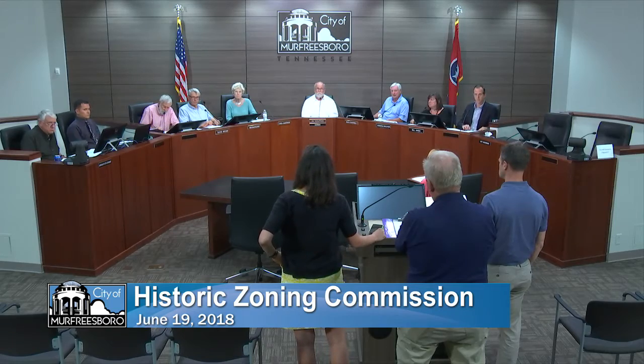Our current thinking, and we'll bring this all back to you, is that rather than restore the screens for all the windows, we'd restore two to three per room, and I feel confident we've got that number. As a commission, if restoring the original windows doesn't take a motion or a vote, and the screens and the storm windows would, I think we can table that whole item since you're restoring them. Do you have storm windows? They're just screens. There are no storm windows. Originally had screens. I don't see in their request anything about the storms, just the original windows and the screens.